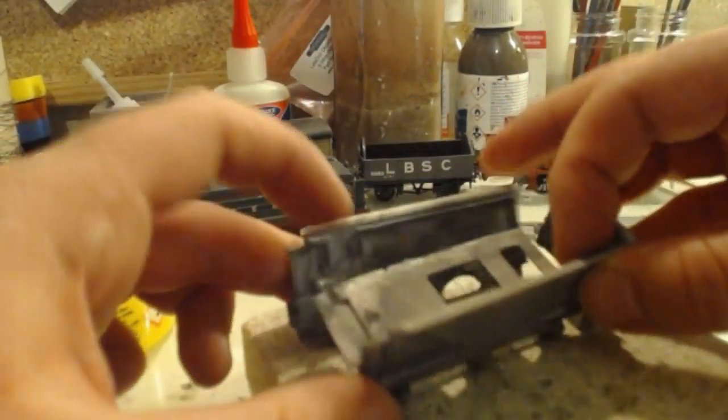Yes, we are all square. I'm just going to quickly deal with this because that looks like real solder as well.